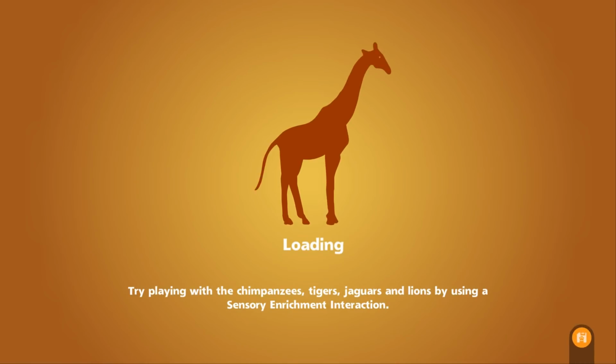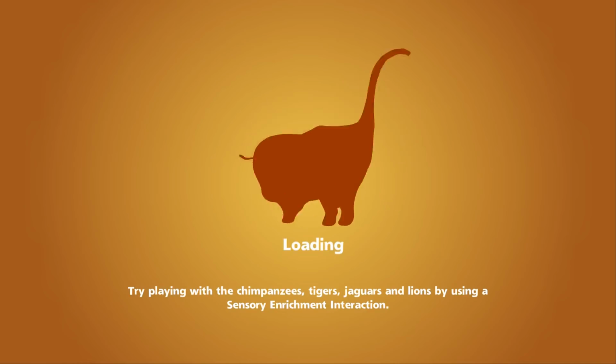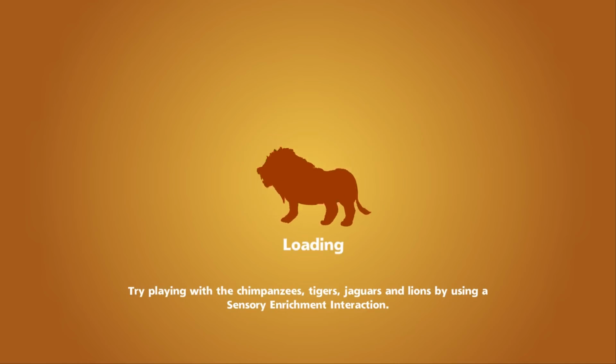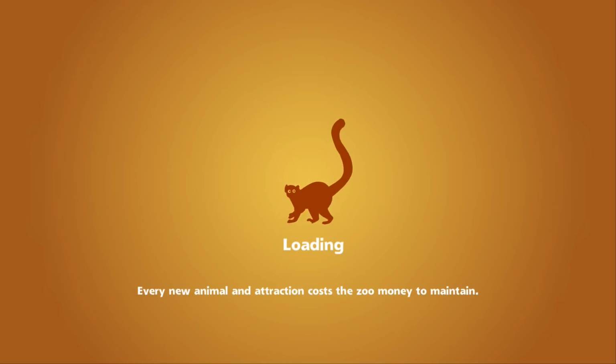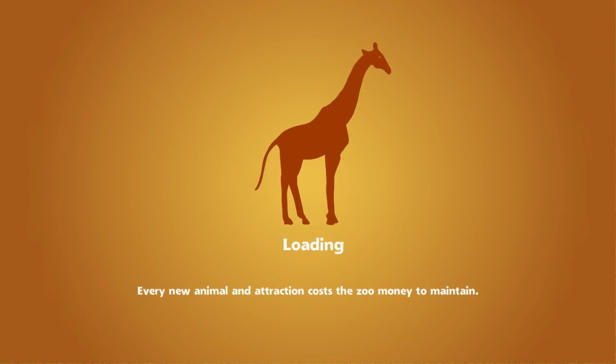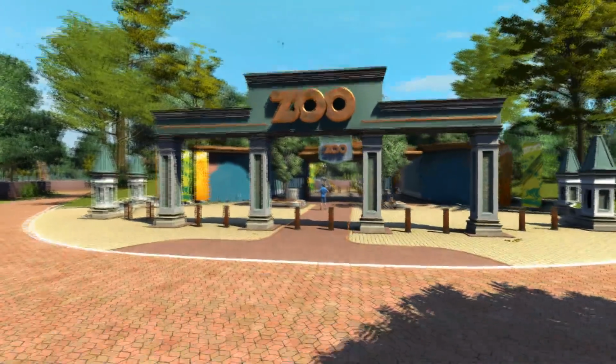Look at the lemur! It morphed into a giraffe! That is the best! I love giraffes so much. So you can play with chimpanzees. Each new animal and attraction costs the zoo money to maintain. Yeah, I would imagine so. Man, this is the coolest little, what? Oh boy.